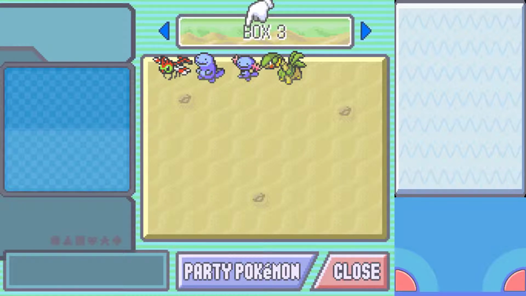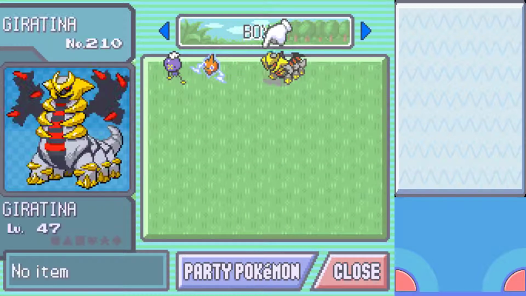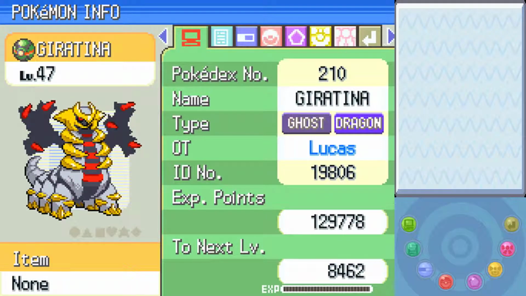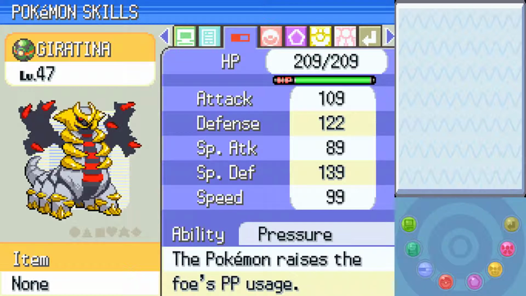When did I catch those Pokemon? Oh, it must be from the Safari Zone. But yeah, here's Giratina right here. Changed forms. It is possible to change it back to its Distortion World form, which is called its Origin form, but we're not able to do that until the post-game. In the meantime, at least it has a nature that's supporting its special defense. That's pretty good.